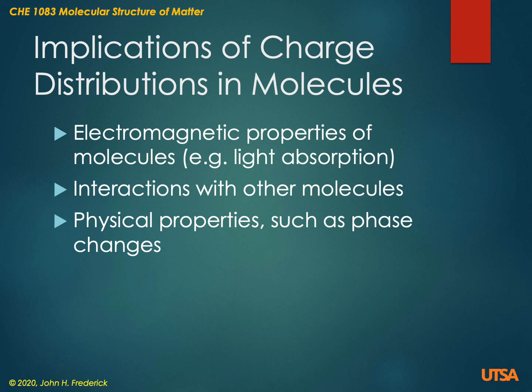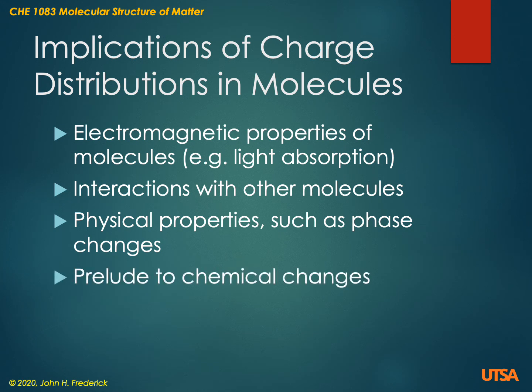We'll find that molecules that have greater charge separation in them will have greater attractions to one another, and therefore it will drive their boiling points and melting points higher to higher temperatures, because it'll take more energy to remove them from one another. It's also a prelude to chemical changes, and that's really more the topic of the next course. But you should know that when molecules interact, they start with those partial charges, and that leads then ultimately to chemical reactions.